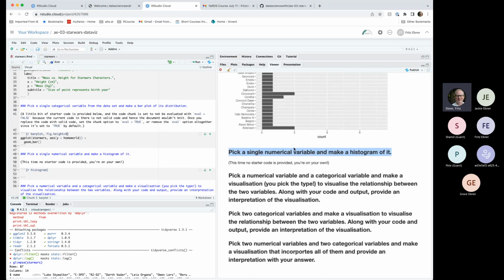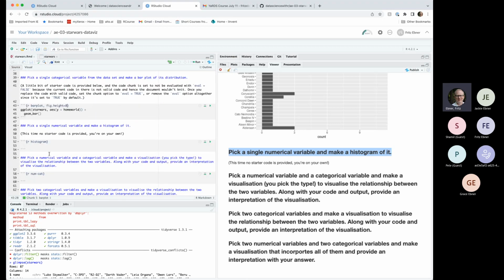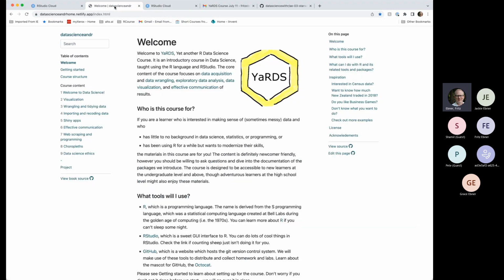Pick a single numerical value and make a histogram. So that's line 52 for me, but it's around 52 for you. So let's make a histogram. If you don't know where to start, I would go back to the slides. There's lots of good histogram examples on the slides.